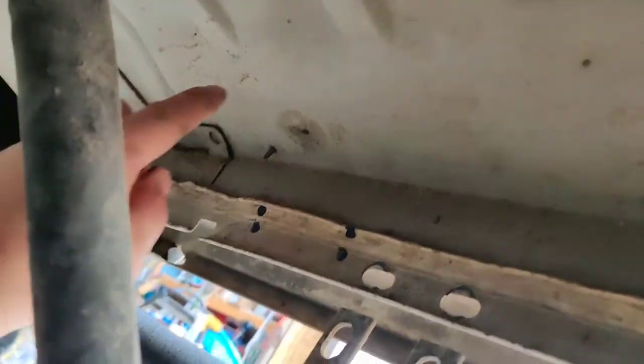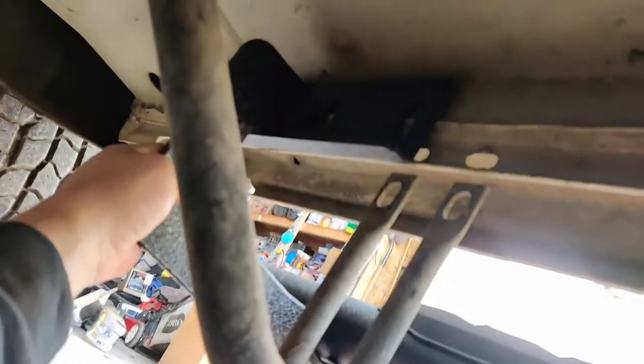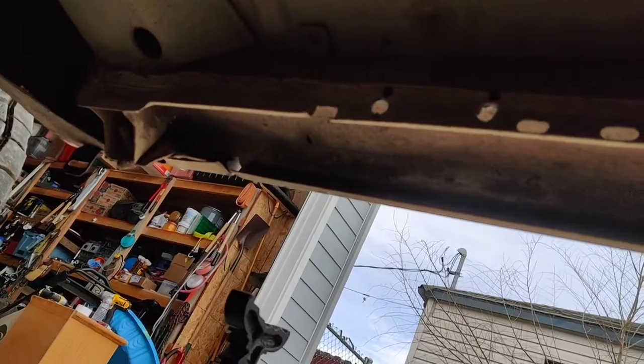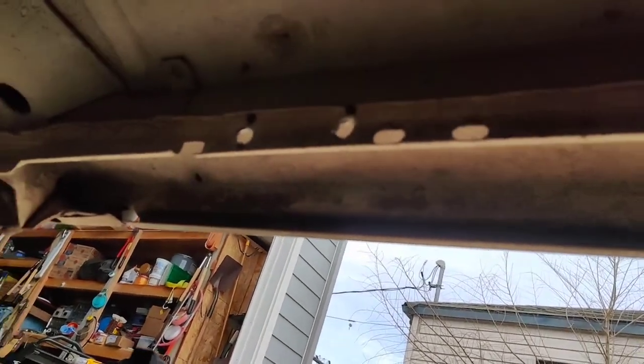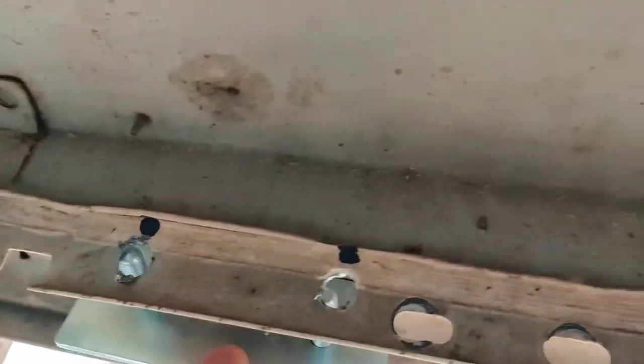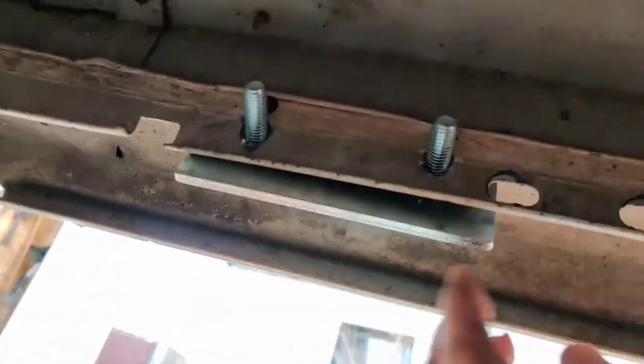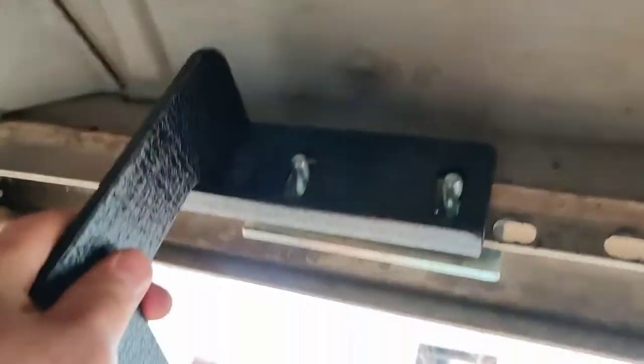Same thing on this side. Basically I can do this one-handed — it's going to go like that. I'll show you what I mean here in a minute. So I drilled the two holes. As you can see, this side I already did. Put this bracket in right there. Take this bracket — it's going to take two hands to do that, but you guys get the idea. So that goes right there, and that slides up about right there.